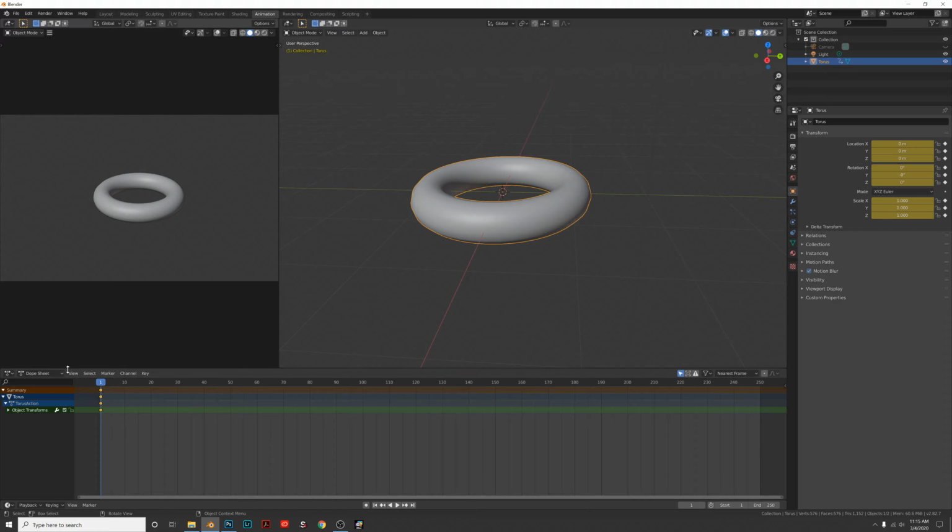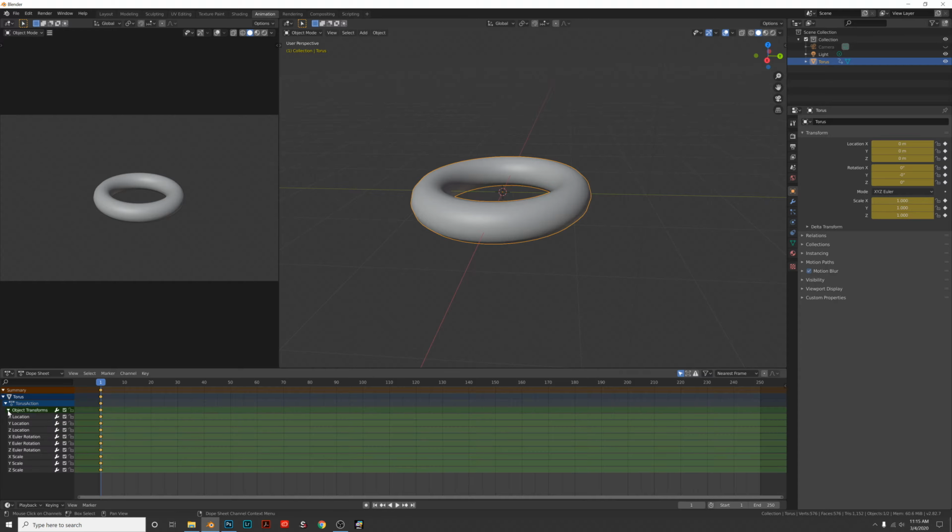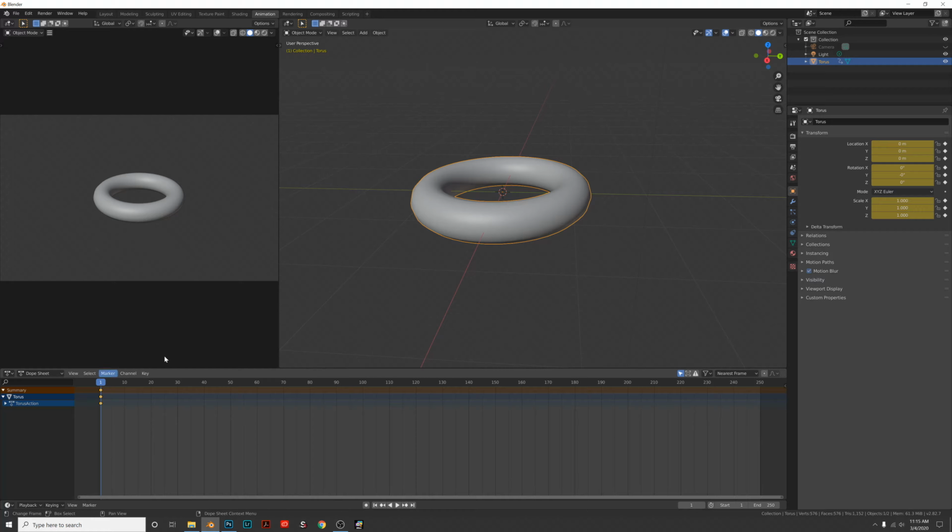When you do that, down in your timeline, which is also called a dope sheet here, you'll get these 4 yellow dots. You can actually open this up a little more and see it's showing you all the location, rotation, and scale attributes in numerical value of your torus. So it's 0, 0, 0. It's all set to right here. If I play my animation, well, nothing happens because the object hasn't moved from one place to another.